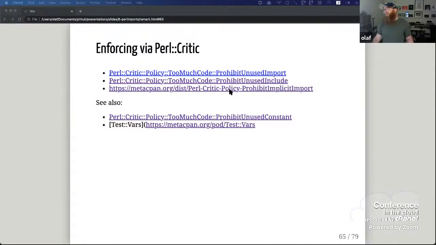I haven't really road tested it yet, but once I get my entire work code base cleaned up with Perl imports, then I want to implement this policy to stop my friends and colleagues from importing anything implicitly. You can also look at prohibit unused constant, and test vars is actually quite helpful for picking up variables that you haven't used. So if you're interested in this kind of code cleanup, those are some things that are available to you.